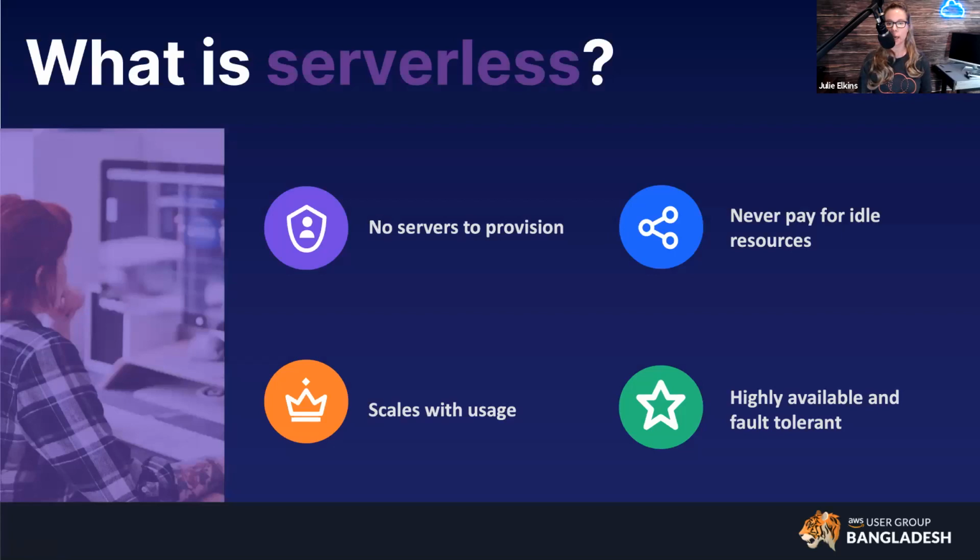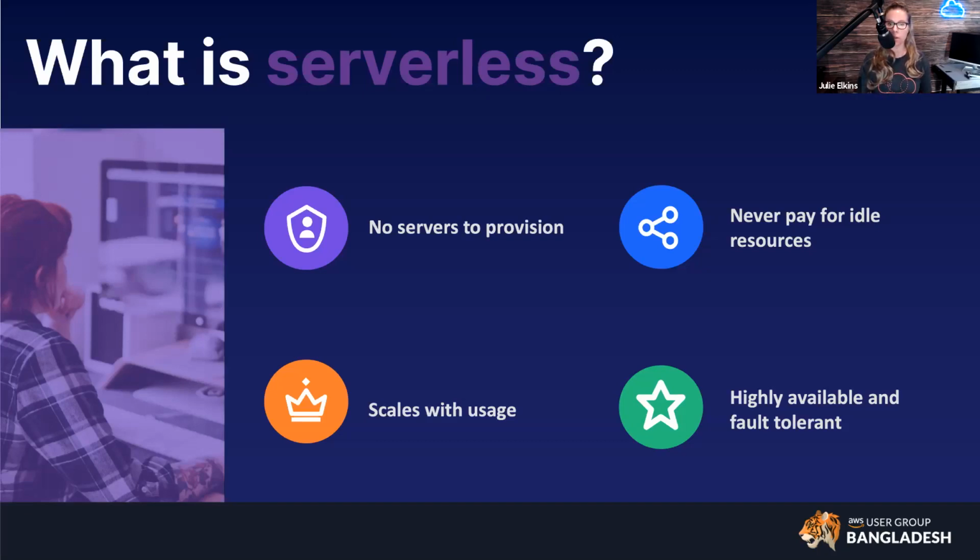Second, serverless needs to scale with our usage. So if we have requests come in, then the scaling needs to be automatic, and those requests can then be responded to. And third, we can tie in cost optimization here. I'm really huge on making sure our AWS environment is cost optimized. And with serverless, we never pay for idle compute resources. This means that we can spin up resources as we need them. Because of this, serverless can help us save money. And in turn, it does not require us to worry about things like capacity planning, and we avoid problems like over and under provisioned resources. We basically pay for what we use.